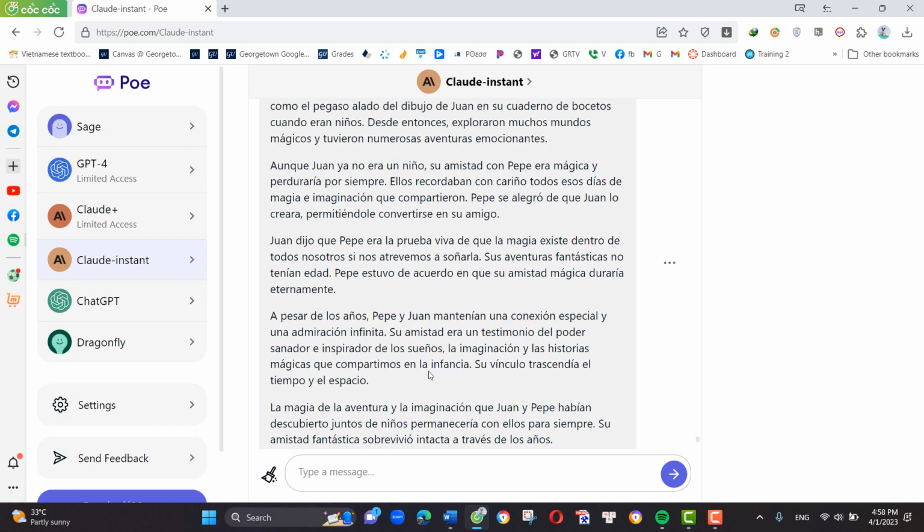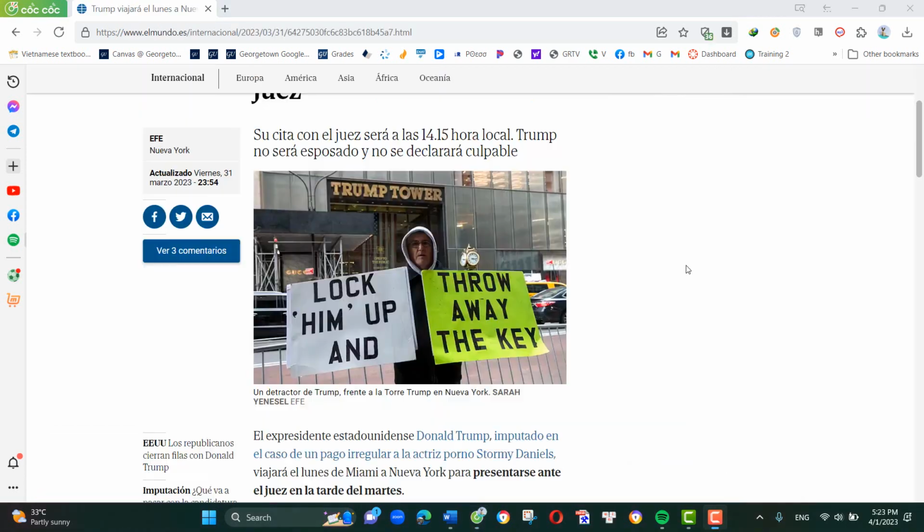In the next segment, I am going to show you how to work with authentic material. So we're going to go to a newspaper, and then we're going to work an article from the newspaper. Okay, so in this segment, I'm going to teach you how to work with authentic materials rather than with materials that artificial intelligence has created.